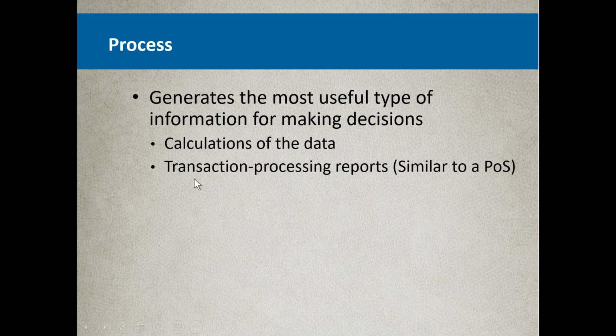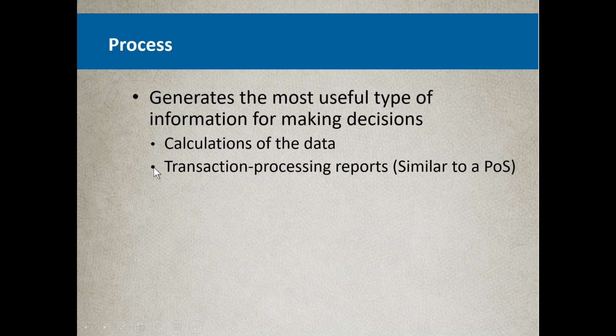Transaction process reports is similar to that point of sales system. Hence, they've got the name process right in it. So it's transaction, meaning every transaction is processed and generates a report, is another variation of that. So there could be a couple more points here. And I think if you go through the textbook, there's a couple more points that you should read up on the process part of this model.